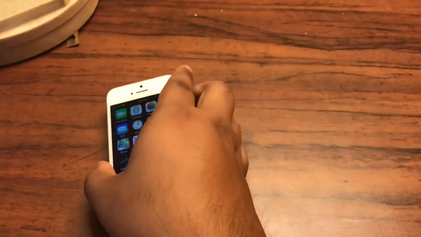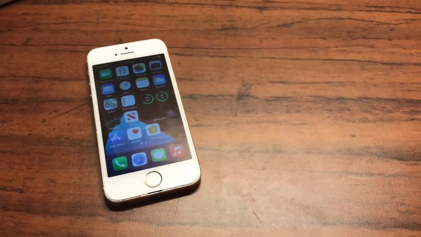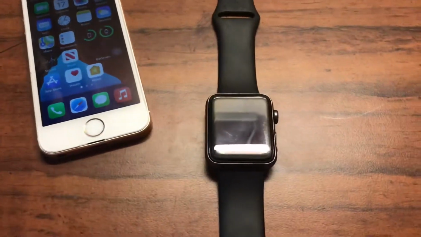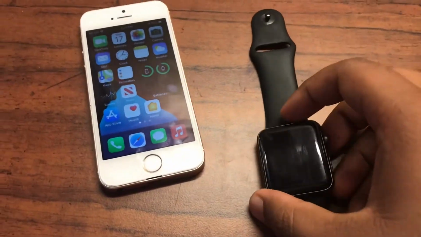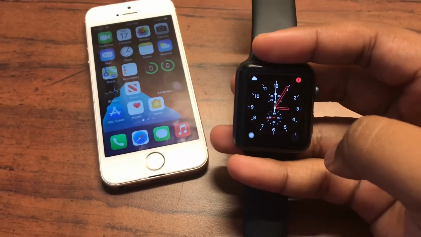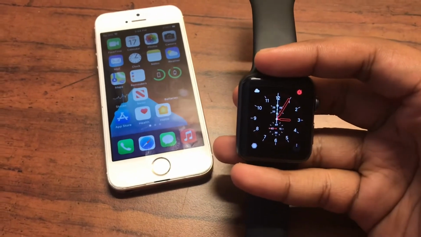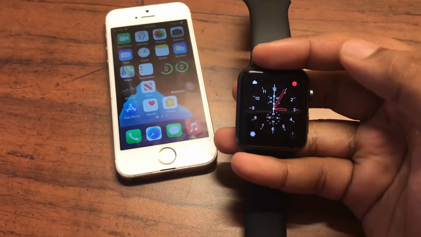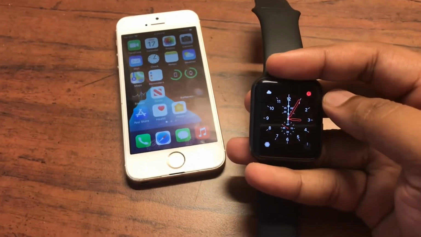So now I'd like to move on to show you watchOS 7. Now watchOS 7 is supported from the Apple Watch Series 6 right down to the Series 3, and will obviously come with the Apple Watch Series 6 and the SE.